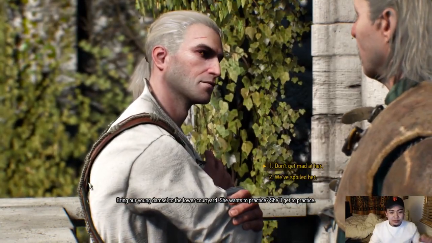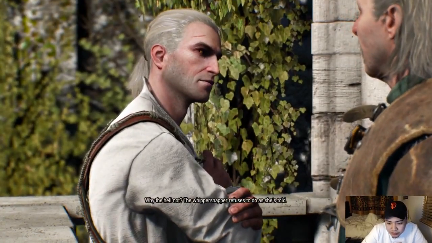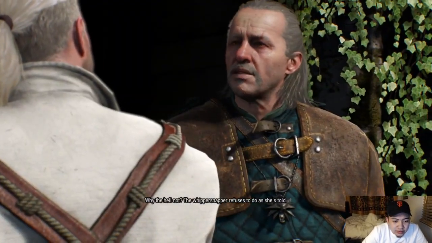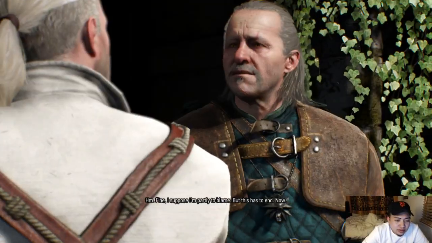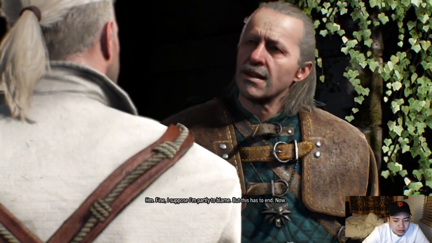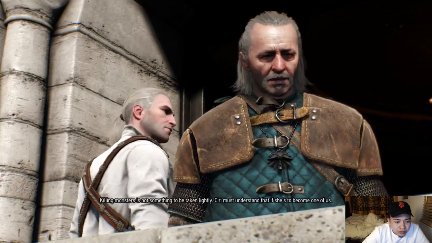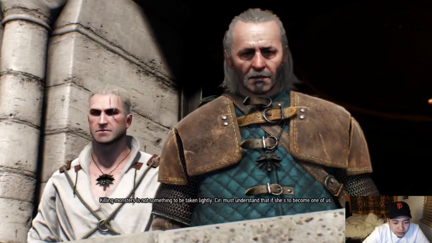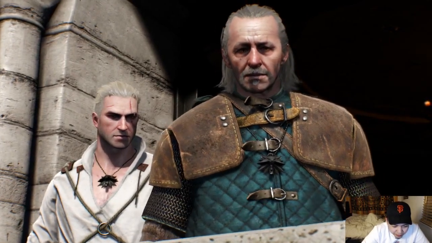You better get that. Don't get mad at her. Why the hell not? The whippersnapper refuses to do as she's told. You like that about her? Fine. I suppose I'm partly to blame. But this has to end. Now. Killing monsters is not something to be taken lightly. Ciri must understand that.